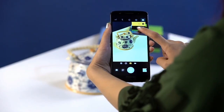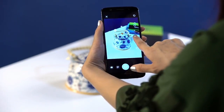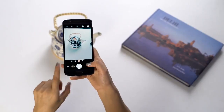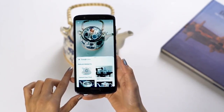You can also try the manual mode, which gives you settings you'd expect to find on a professional DSLR camera. Adjust the focus, white balance, shutter speed, ISO, and exposure compensation. In addition to the cool creative camera modes, your Moto G6 Plus also comes with the smart Google Lens. Use it to scan objects around you to know more about them.